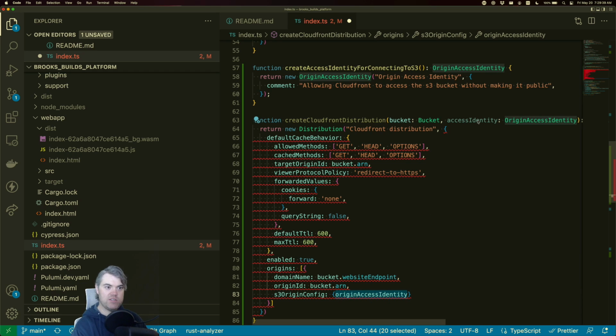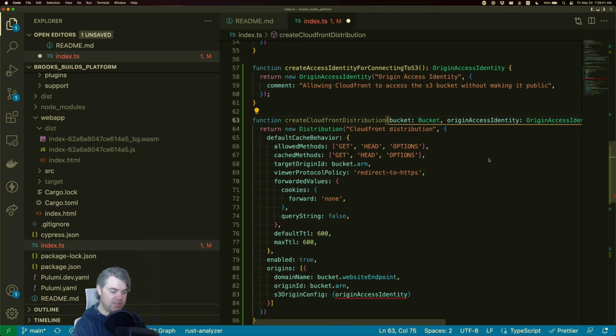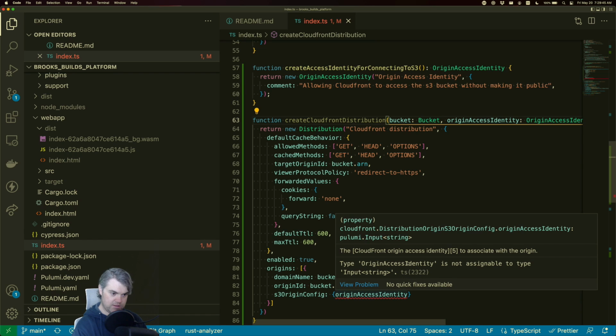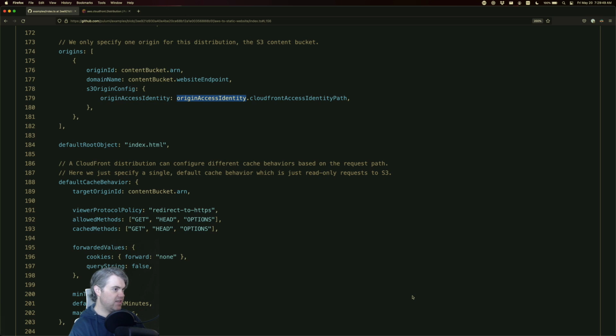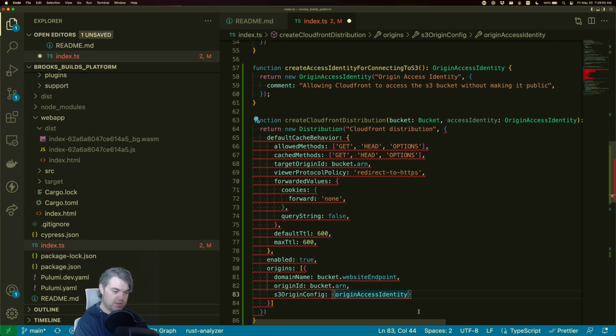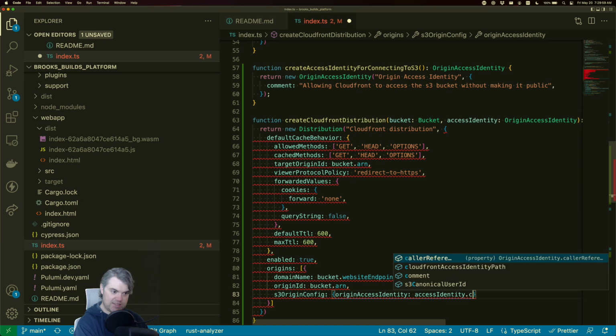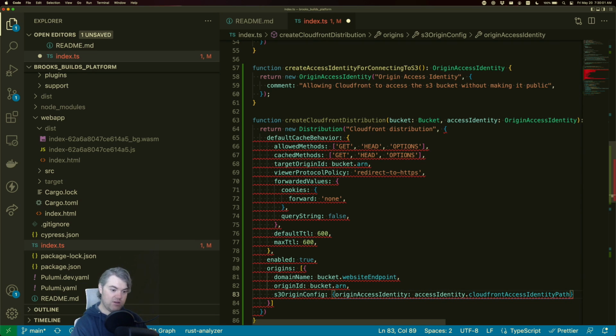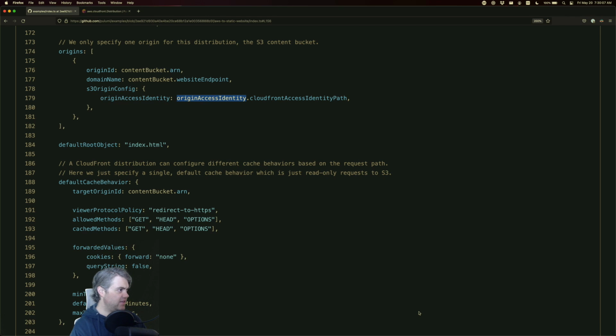I'm actually going to just rename that to be the same thing. Oh, it needs to be the string. So that's dot CloudFront access identity path. Okay, well, fine, never mind. It's the access identity dot cloud. Okay, there we go. All right, so that should make that happy here.